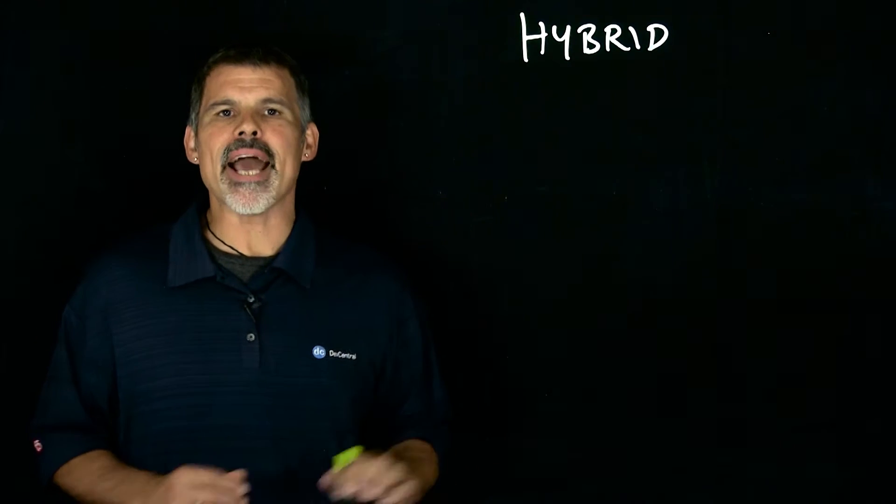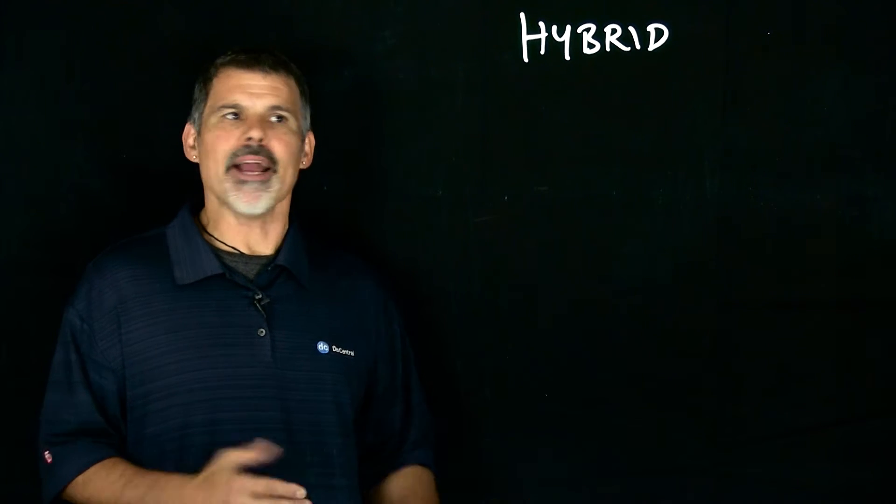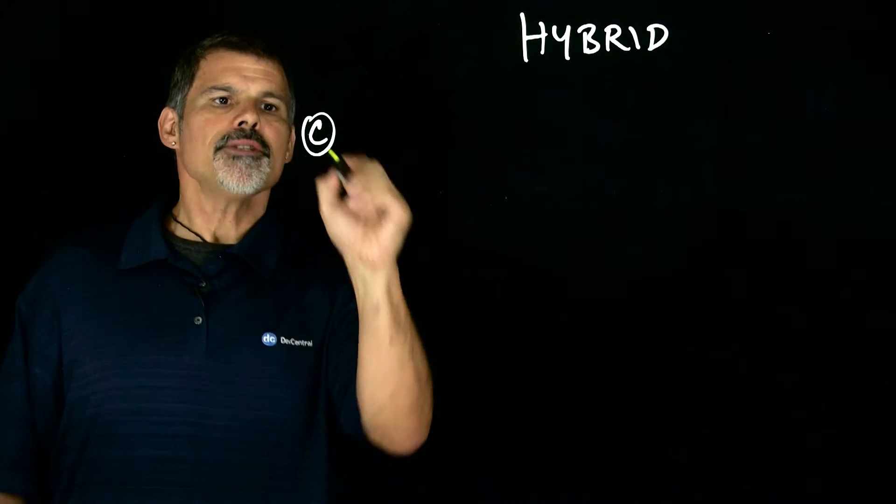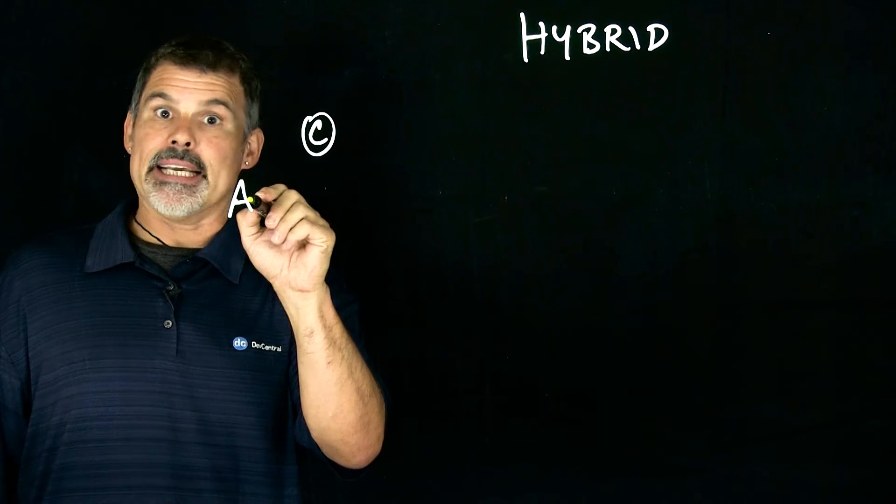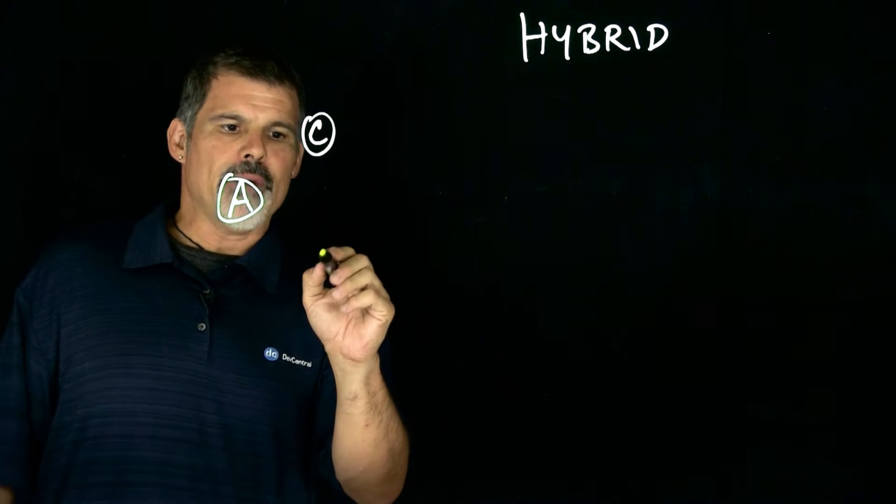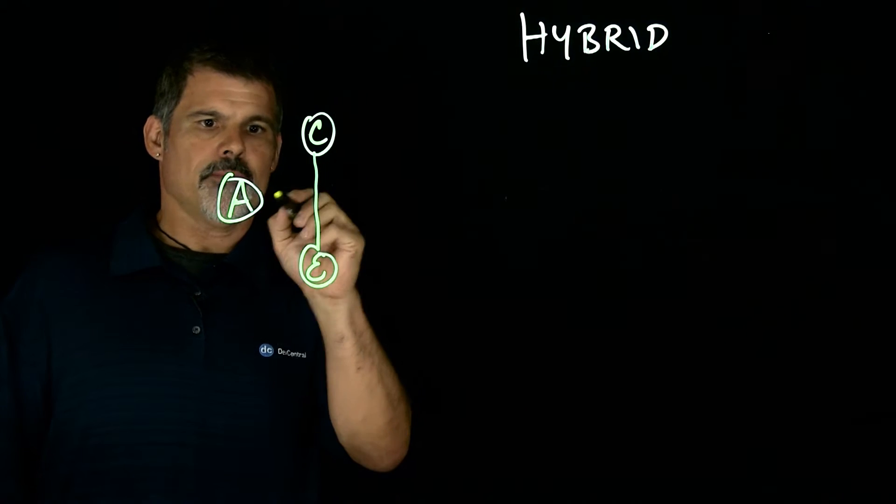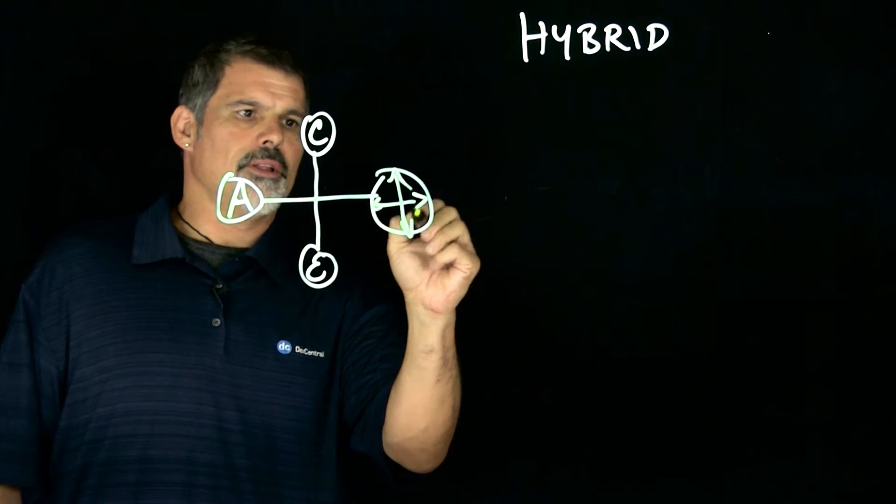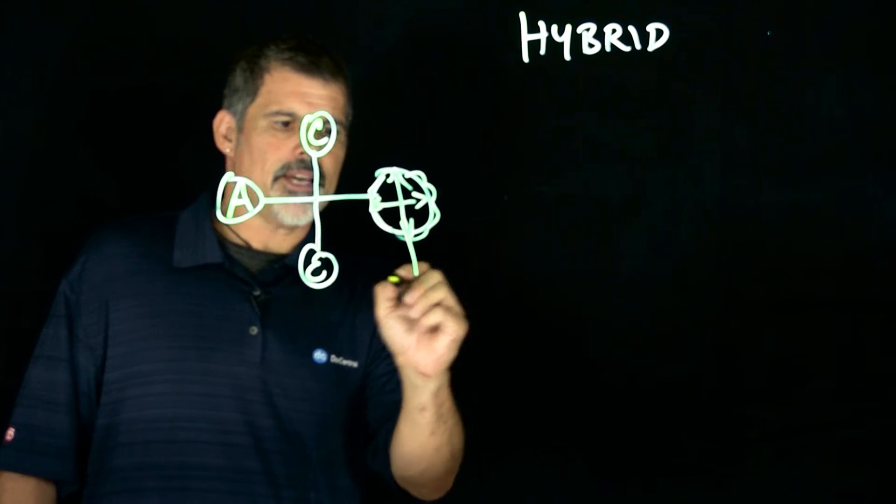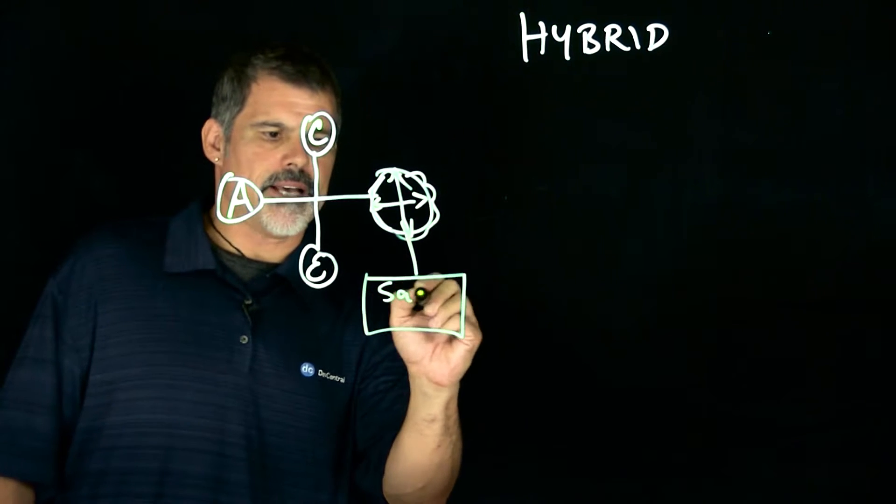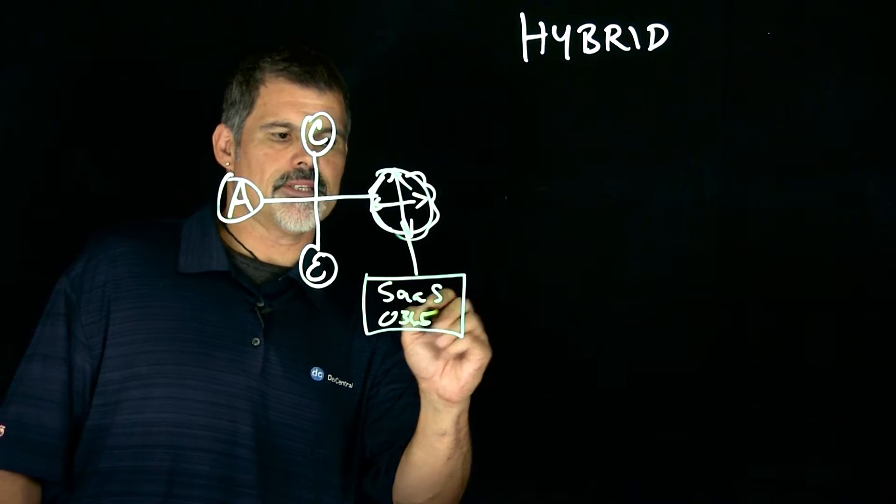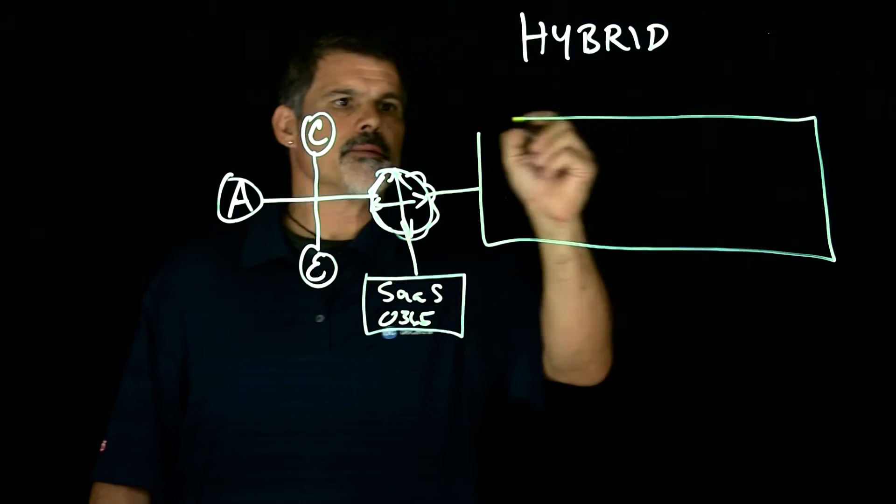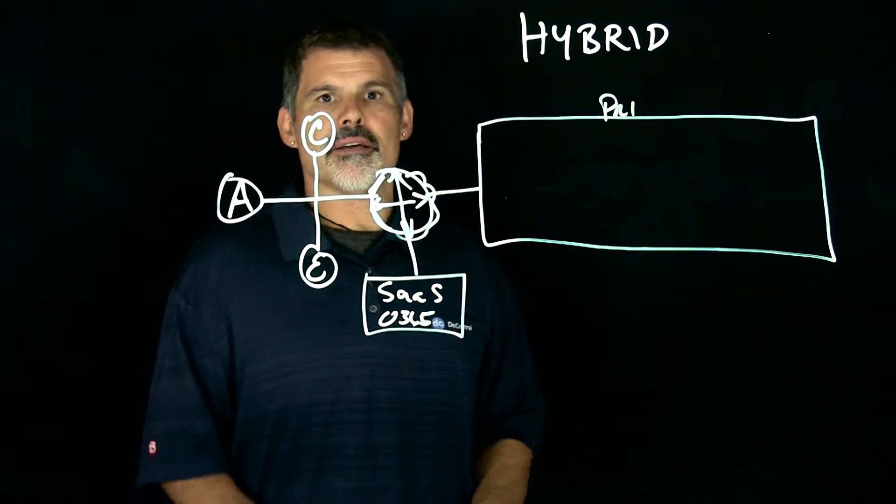So let's light up how BIG-IP can help facilitate hybrid environments. Out here we're going to do your customers, we've got our bad guys, the attackers, and then we have your remote employees. And they come here and we'll just draw the router, the internet. Off here, I'm just going to draw out a little SaaS app, maybe Office 365, for instance. And then we come here and we have our data center. Now this could be your primary data center. It could be your physical data center.